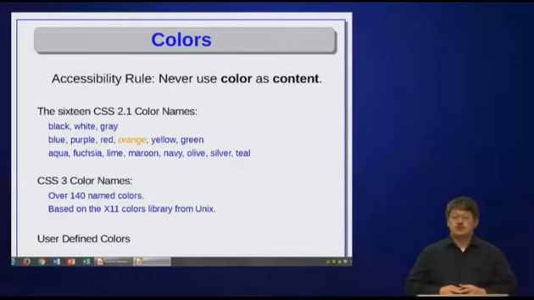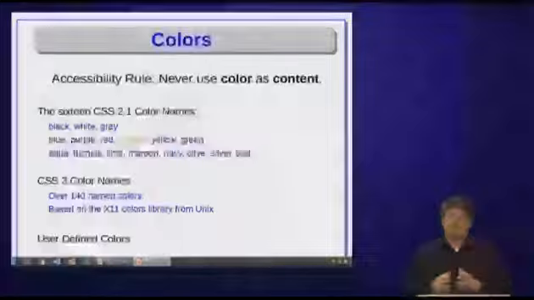You should use color to give visual clues to some users, but never rely on color, because there are lots of colorblind users, and you want to be able to market to them. You want them to be able to navigate your page easily. I imagine that in this class, about a third of you have some form of color blindness, whether you know it or not. The numbers are pretty well studied. So color blindness is important to take into account when you're designing a web page. Make your pages accessible. Let as many people use your page effectively as possible.